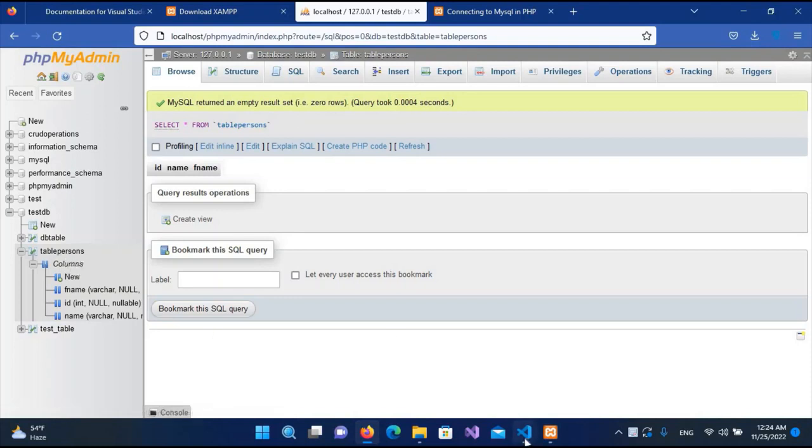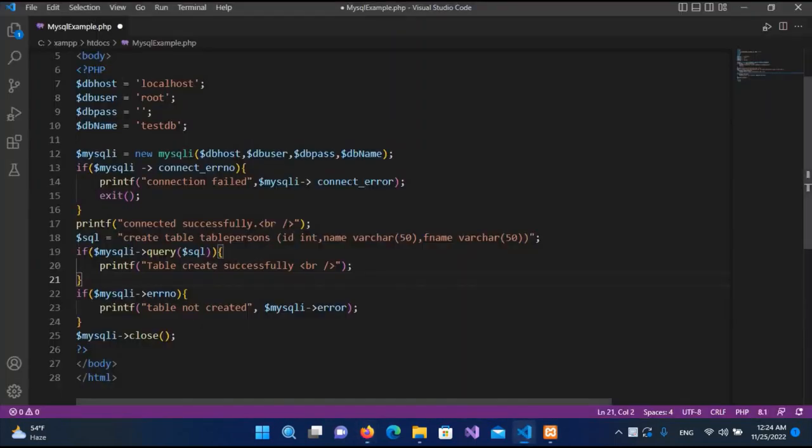For that I will come to this code. This code is perfect; we only have to change the query. Here we are creating variables, here we are connecting to our server and database, here we are showing a message that we are successfully connected, and here we are creating the table.